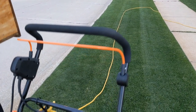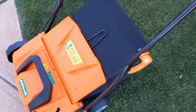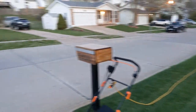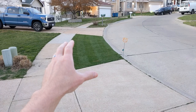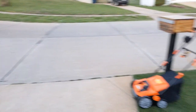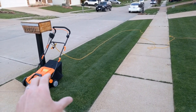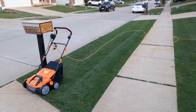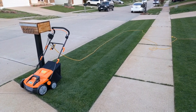Not at all surprised, but the Dethatcher pulled up far less than the Scarifier. On this area compared to Hellstrip Part 2, this was like two bags of clippings and stuff with the Scarifier. Over here, which is like three times the size, probably more, with the Dethatcher, it's just a fraction of that. Maybe if I was gonna go over the whole thing, maybe a third of a bag. So, very interesting.